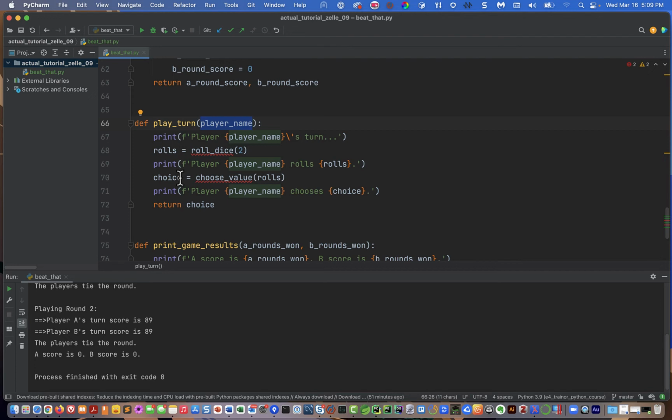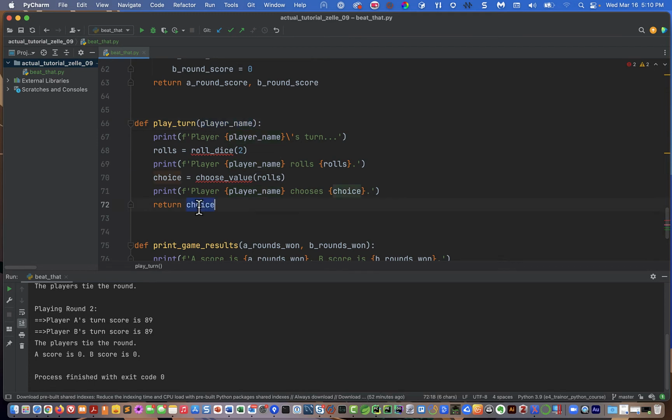If we passed in an 8 and a 9, it would give us back 98, right? And then we're going to print the choice, player name chooses the choice. And then we're going to return the choice.